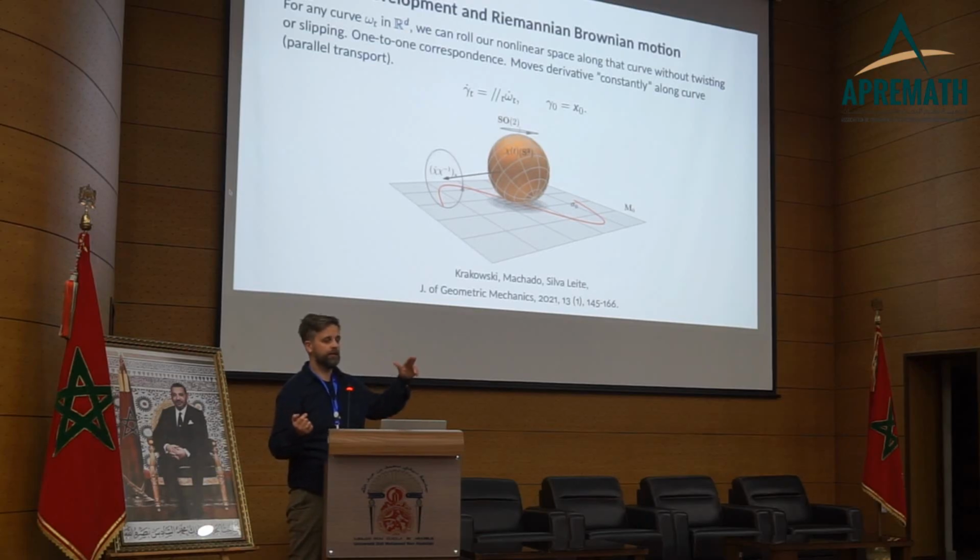You can parallel transport that to the starting point of the curve, and that gives you a curve in one fixed vector space. So you take a curve, take the derivative, parallel transport it back to where the curve started. You now have the derivative represented as a curve in a vector space. And then you can see that's the derivative of some other curve. You can integrate that. That's the correspondence. And this goes both ways.